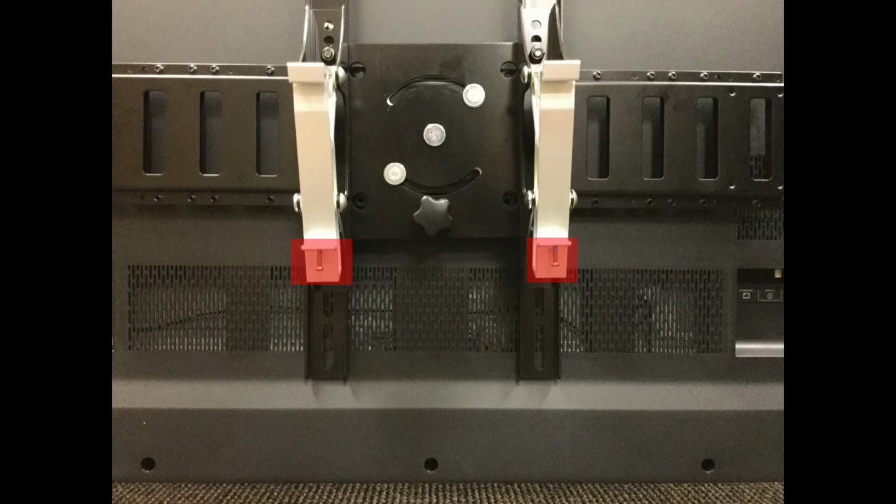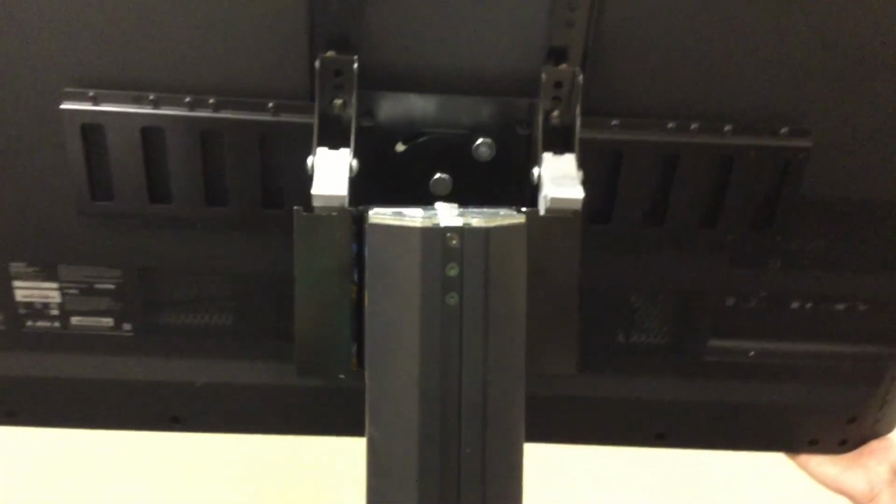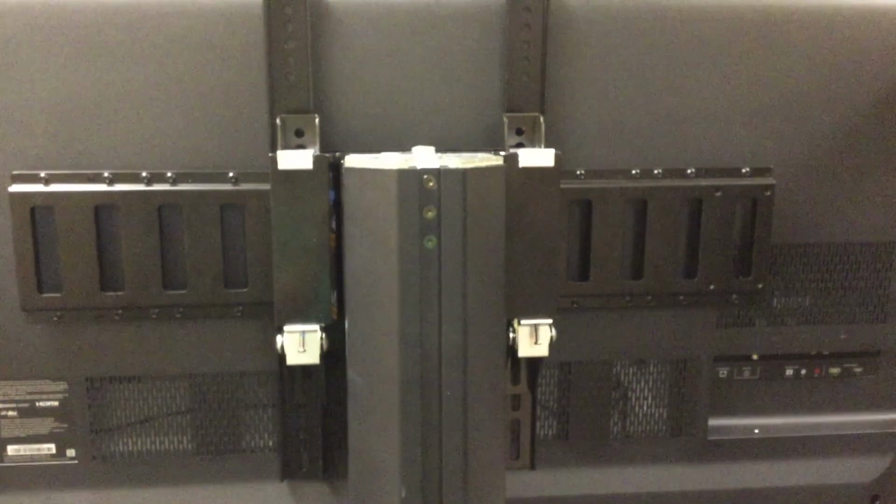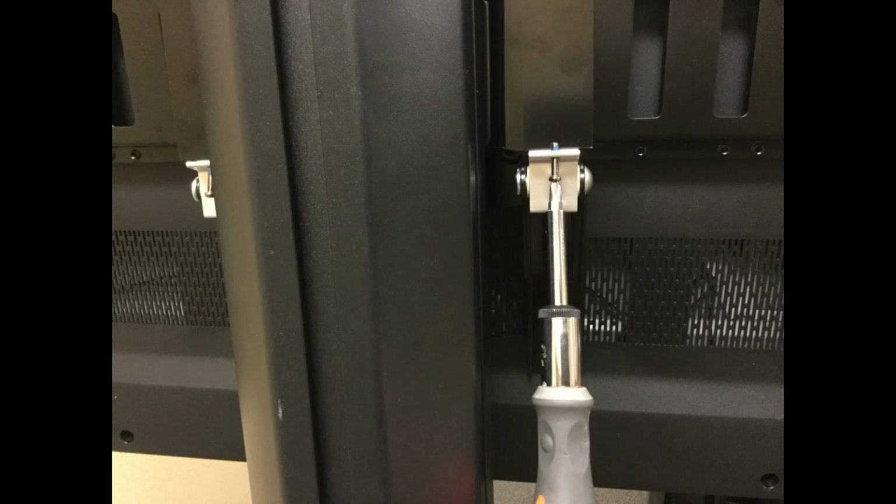Do not screw in all the way just yet. You will do that when the TV is on the cart. Thread the screws, just barely so they do not protrude into the silver bracket. Move the TV to the cart. To lock the TV in place, tighten the screws on the back.